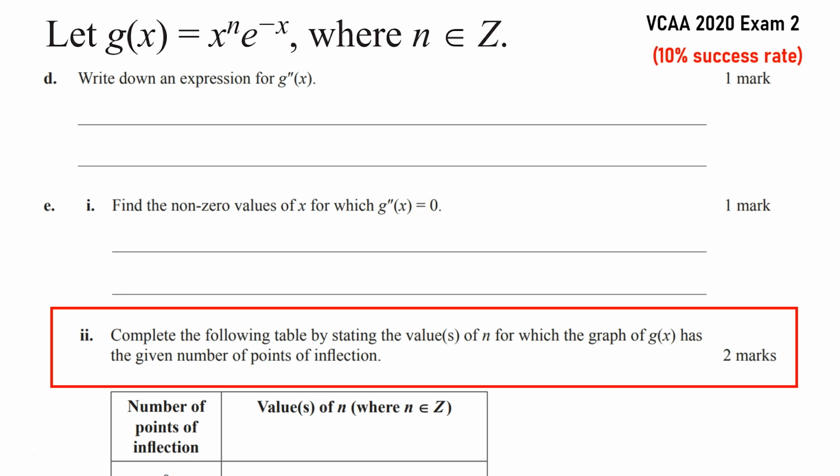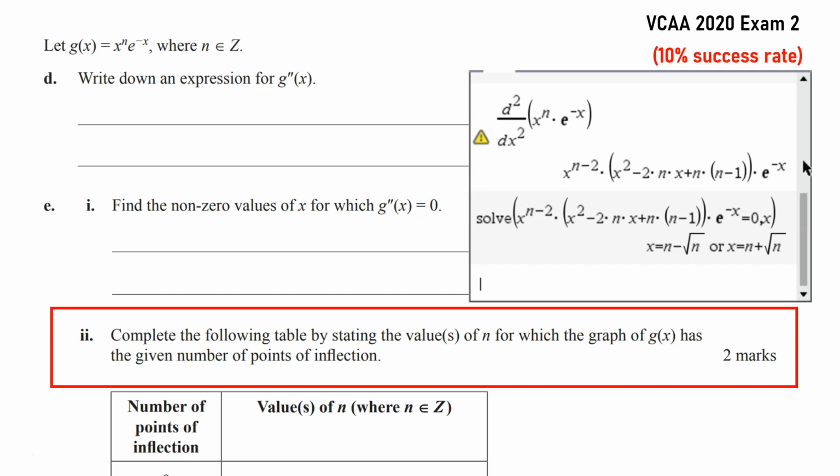So it's going to rely on parts D and E where we were asked for the second derivative. That we can do on the CAS calculator. Okay, so either TI Inspire or Casio ClassPad would have no trouble calculating a second derivative and solving when that second derivative is 0, even for a general value of n. So that's quite good. Note that we've only been asked about the non-zero solutions, because if x was 0, then yeah, the second derivative will be 0. But we were only asked for the non-zero values, so there'll be 2 solutions there in terms of n.